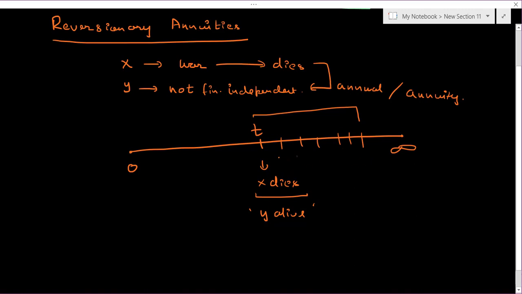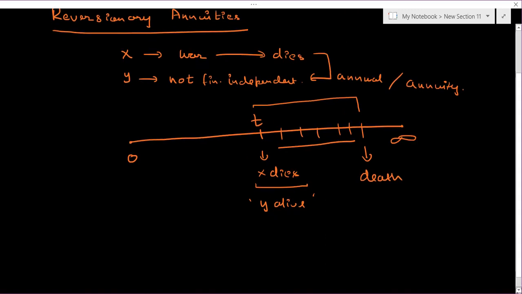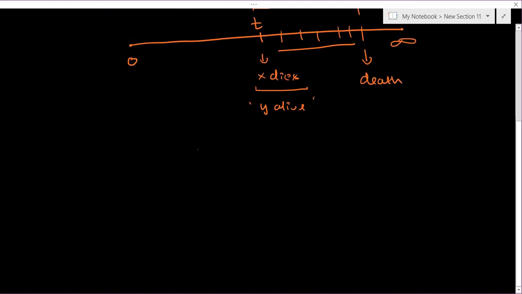Let's consider the continuous case first, like we did in the case of assurance contracts. So I want to pay Y a continuous regular income. Y would be receiving a continuous regular income till her death. So this amount would be paid from the death of X to the death of Y. Okay, so that's some conceptual clarity that we have here.